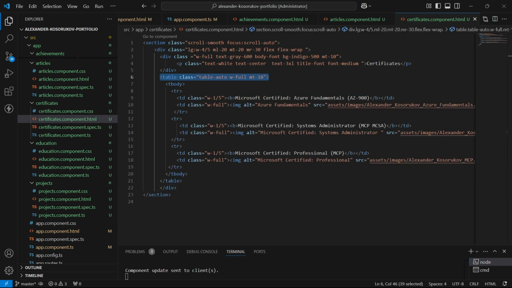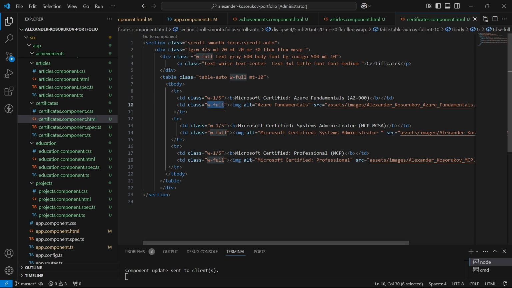To show the certificates, I use the HTML table element, where in every row first cell occupies 1/5 or 20% of row width, and the second cell with the image of certificate occupies 4/5 or 80% of row width.